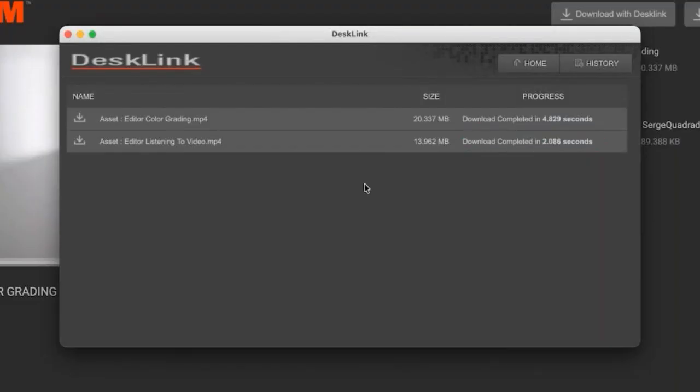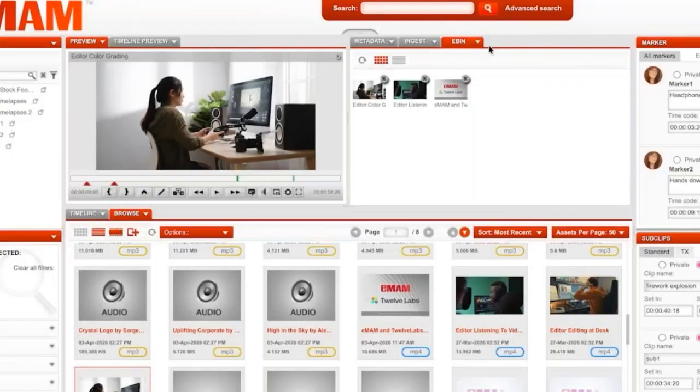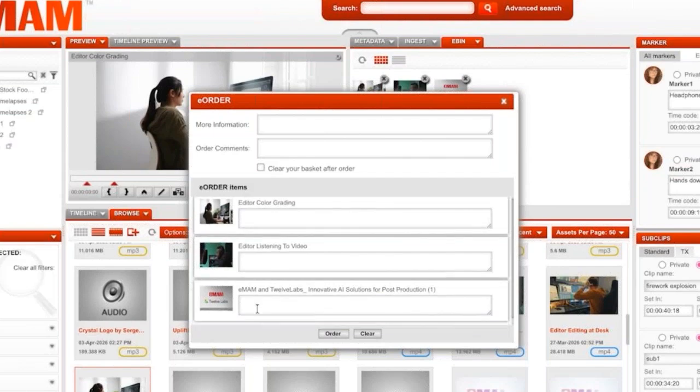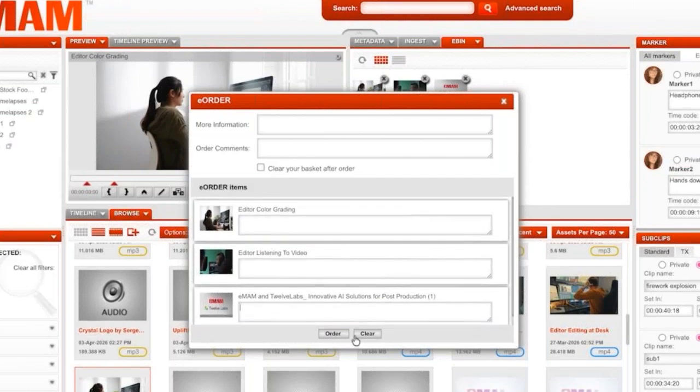So those are the three main functions of the eBin widget. There's also an e-order option, and that's going to allow you to send requests to the people on your team to request certain things for different files. So if you wanted maybe the full-length version of a shortened clip, or if you wanted the original draft of an edit, that's where you could do that here as well.